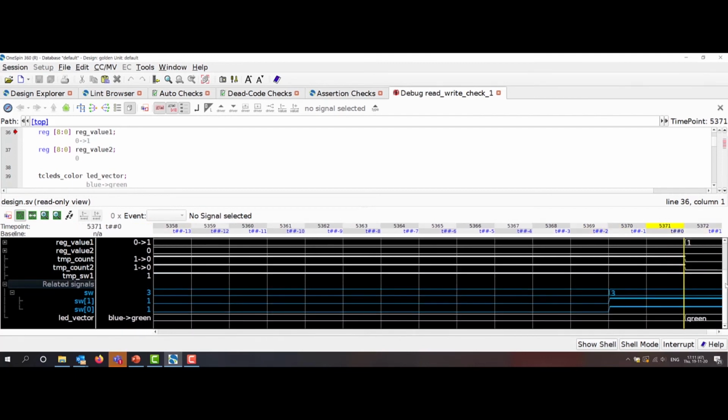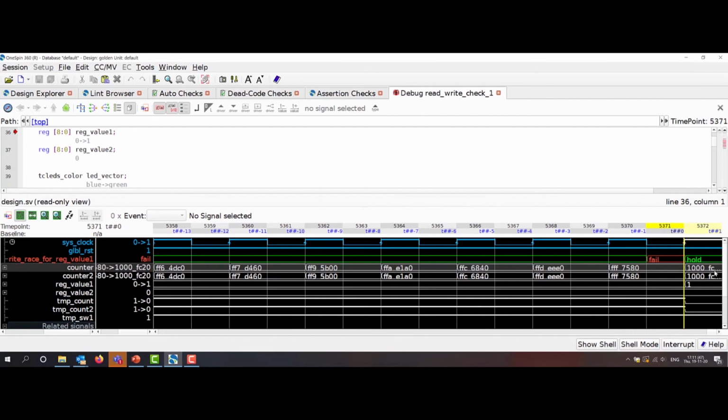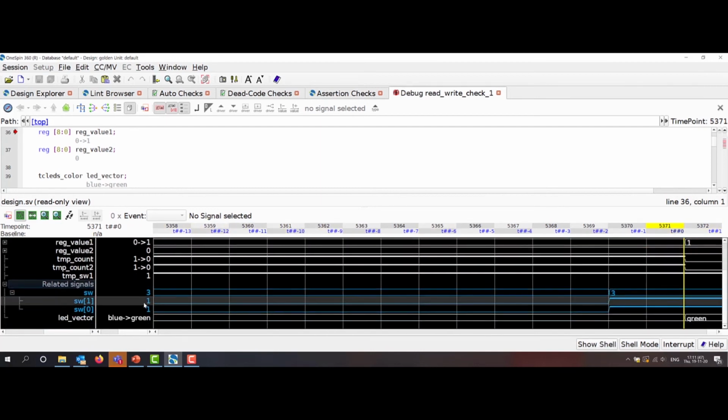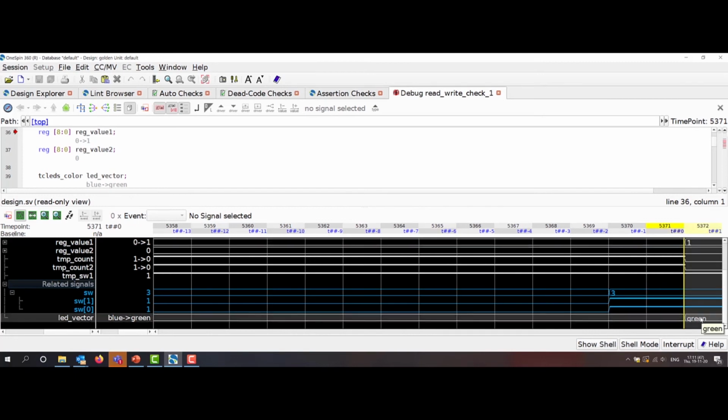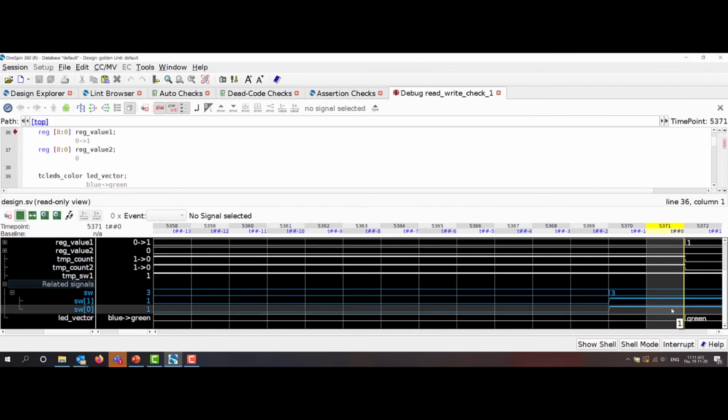What we see here is that there is a reported failure in red in this clock cycle. If we look at what happened, both switches have been turned on, and in this clock cycle we would expect the result to be green, but it's actually blue and only goes green in the cycle after this. We can then go ahead and debug and fix this issue, which I'm not going to do, but this is clearly a violation of a read-write condition, because we have 2 processes writing into the same space.